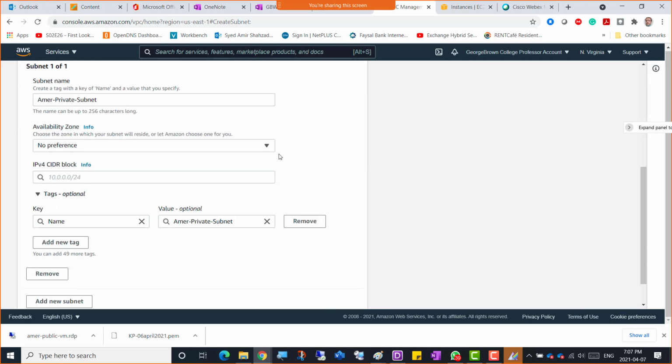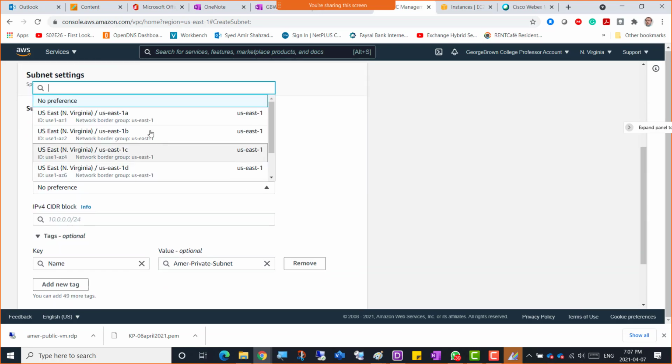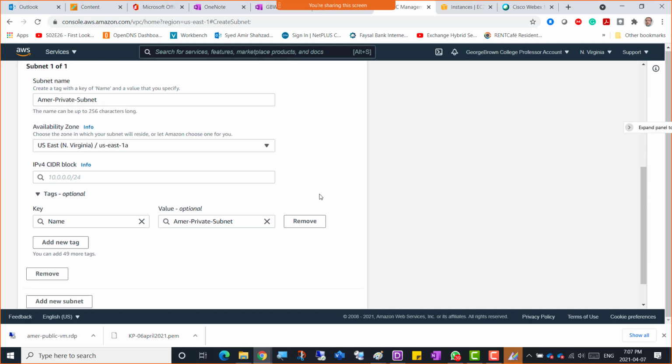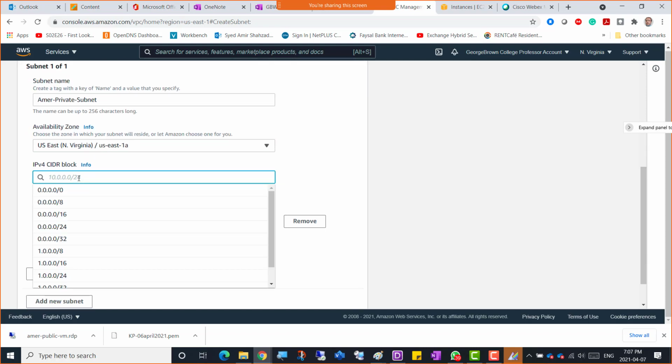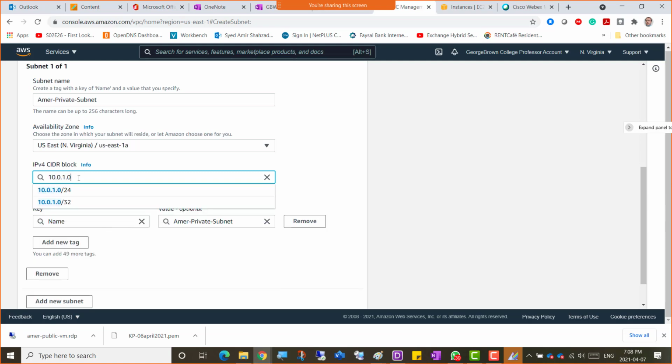For organization purposes only, I'll give it 1A availability zone, and this subnet IP would be 10.0.1.0/24, right? 10.0.1.0/24. So this would be our private subnet.